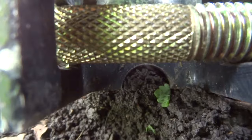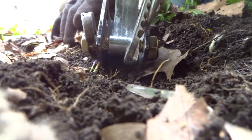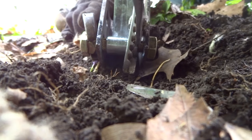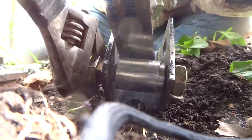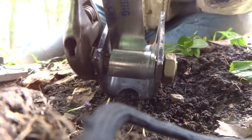Then put the strap into the slot in the bolt. Then you just tighten the strap by turning the head of the bolt. Use the channel locks to hold the strap so it doesn't spring back. It takes about 4 or 5 or 6 turns to get the strap tight. That's complete turns of the bolt.